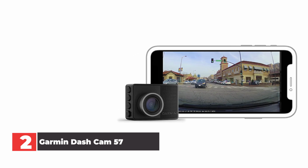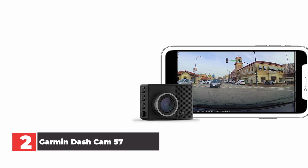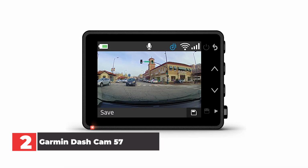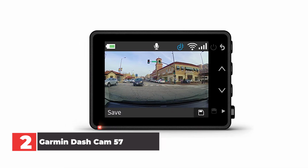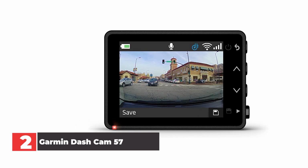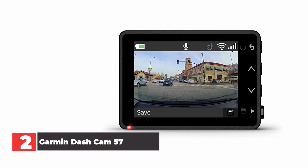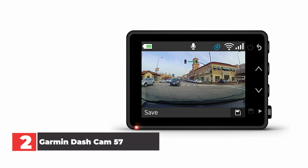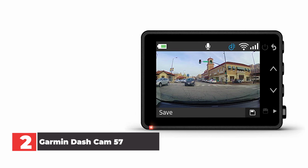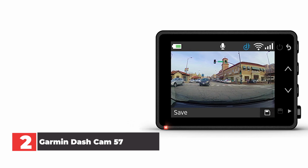It packs in a number of safety features including forward collision warnings, lane departure warnings, and alerts when you're coming up to stop lights and speed cameras. It'll also tell you when you're too absent-minded to notice traffic has started moving. The Garmin 57 also packs in a parking guard, a live view, and an automatic cloud backup that securely stores your recording in the cloud for safekeeping. Tie that in with voice controls, built-in GPS and 1440p video resolution, and you should be able to record all the important details should the worst ever happen.